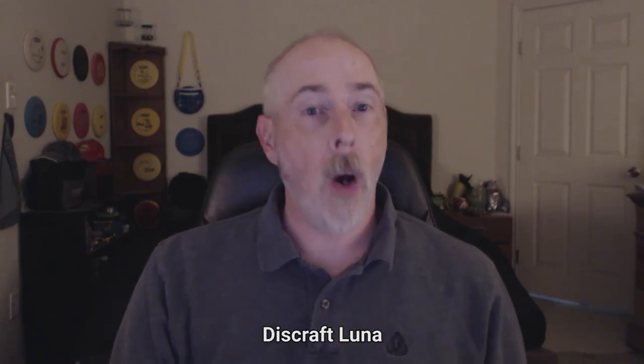In my testing with this Luna in Big Z plastic, it's the least stable of the five putters. Not greatly so, but somewhat noticeably. I think it's charitable to assign the Luna a 3 fade. I think it's barely a fade of 2. I think all the other flight numbers are correct, however. I would classify this as a barely overstable putter.